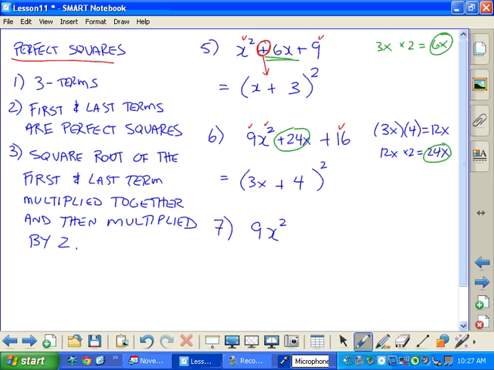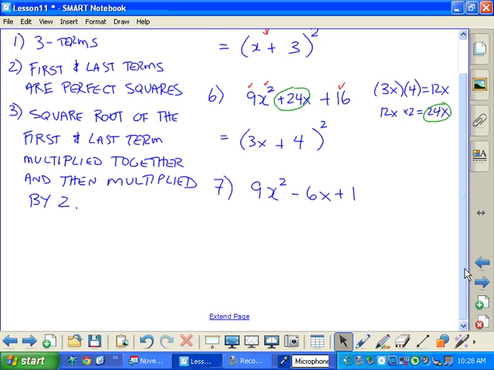9x squared minus 6x plus 1. All right. So first time you go through, it's the same old check. 9x squared, I just had it in the previous one, so it qualifies. There's 3 terms. Remember, you can take the square root of 1. It's just 1. So now we're on to the third one. So I take the square root of the first term, so that would be 3x, multiplied by the square root of the second term, which is a 1. So the result is 3x. If I take that answer, 3x, and I double it, multiplied by 2, you end up with 6x, and I have 6x.